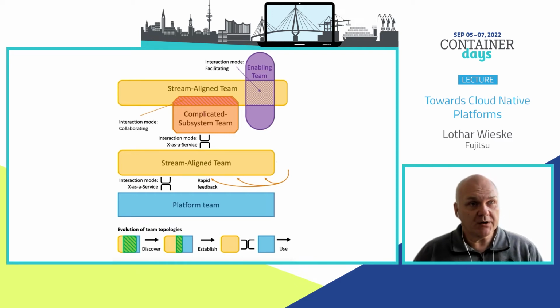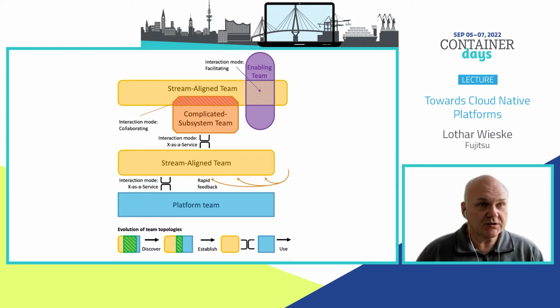Matthew Skelton and Manuel Pais provide, in Team Topologies: Organizing Business and Technology Teams for Fast Flow, a special approach to help optimize team structure. The main idea is that a team is a living organism that must evolve and should be supported in the process of its evolution. Skelton and Pais reduce team types dramatically to just 4 main types. A large organization is likely to have at least one team that represents each type. Let's have a closer look.